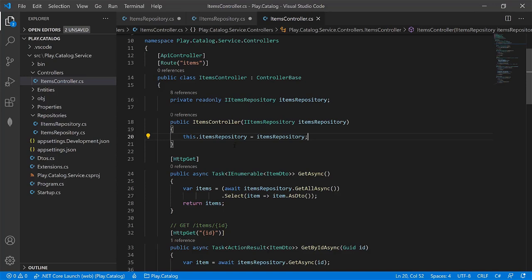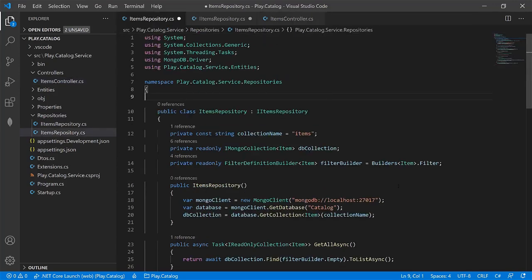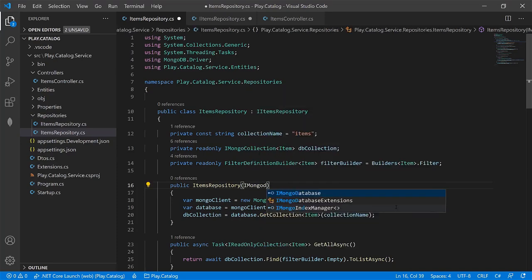Now, the same way that we are doing this, we also want to use dependency injection in items repository itself. So let's go back to that file. Because we don't want to be constructing the Mongo client like we're doing it here. We want to just receive an instance of our Mongo database, or IMongoDatabase, directly as a dependency injection. So what I'll do is I'll just declare in items repository an IMongoDatabase object, and we'll say database.